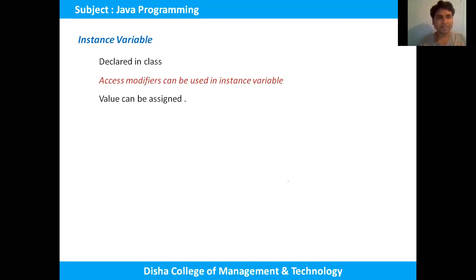It's the general term, when we declare a variable we must assign the value. So this is the syntax. This is my class A, int a equals 25. That means the variable is created inside the class, outside of any method.